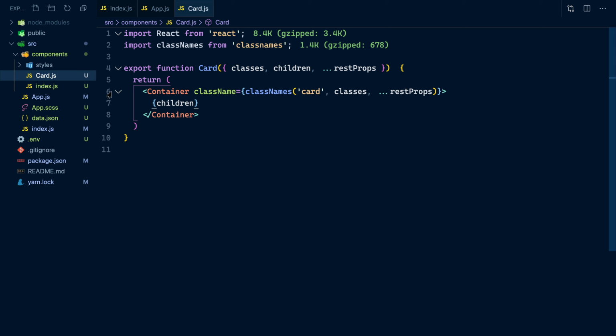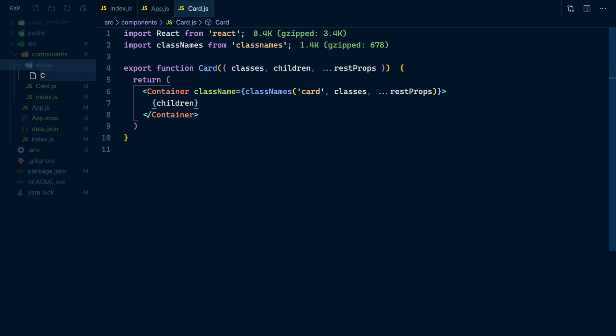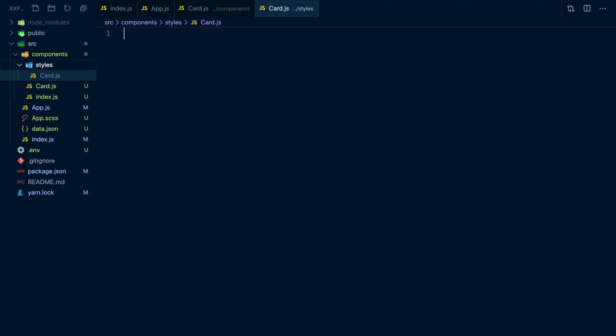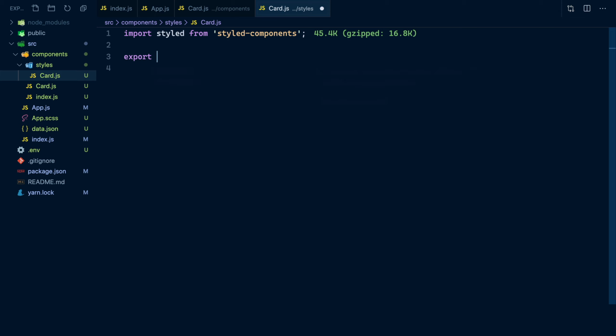Next, since we are doing styled components, and I don't want to get too hooked on the styled components aspect, but let's just create a card.js, and we'll do import styled from styled-components. And then I'm going to write these out, and I'll just apply the CSS quickly so you don't have to sit here.